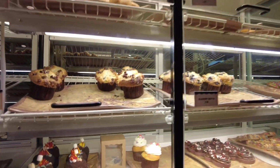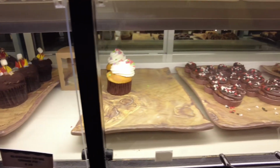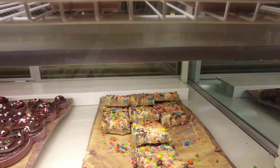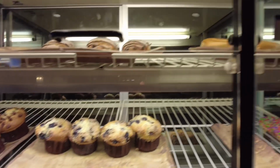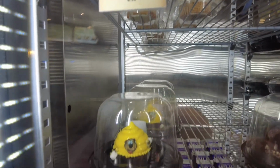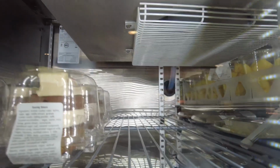So I wanted to get a little snack, but I'm not really sure I'm seeing anything that catches my eye. I wanted a cupcake, and they have this campfire cupcake, and then they have just this plain vanilla cupcake. This could be good. It looks like a Mickey brownie with frosting, and then they're known for their magic cookie bars. But in the way of like sweet treat snacks, that looks to be about it. They've got pastries still, but they're like breakfast pastries. Well, here's a few more things. There's a Roaring Fork s'more, and a Humphrey beehive, and then a bear moose dome. Looks like they have had a bunny cupcake, but they're out. So I'll have some decisions to make.